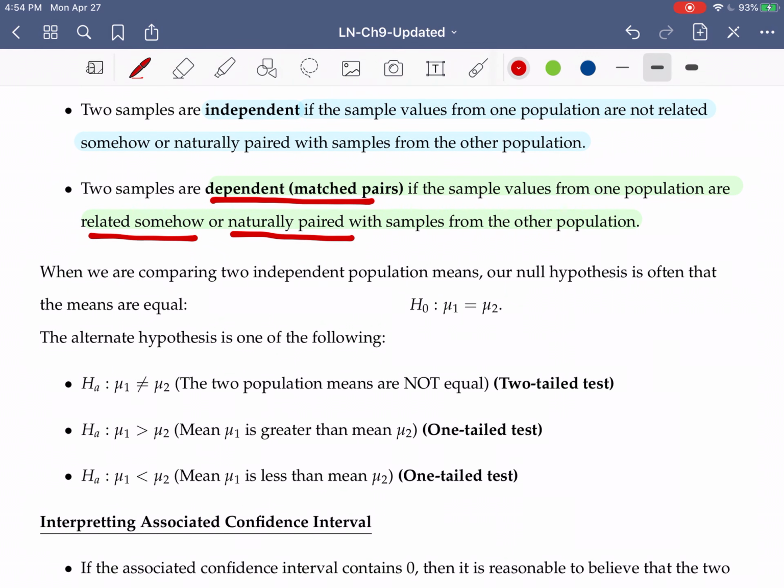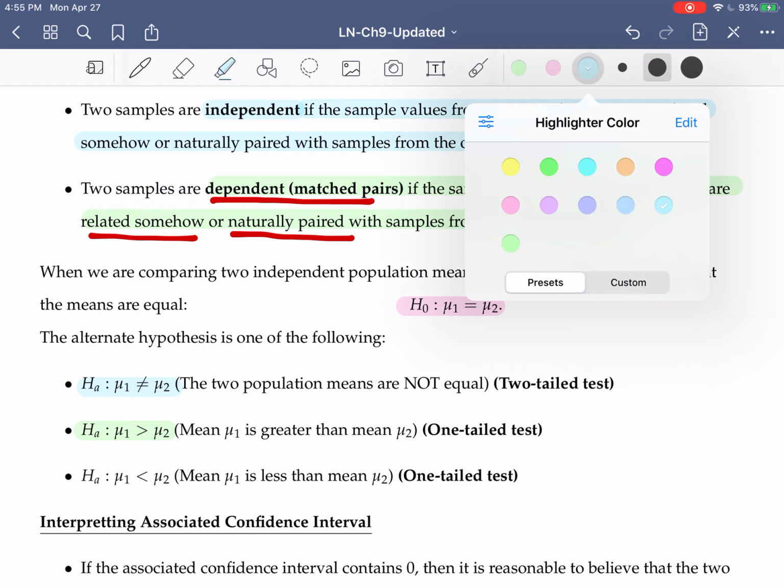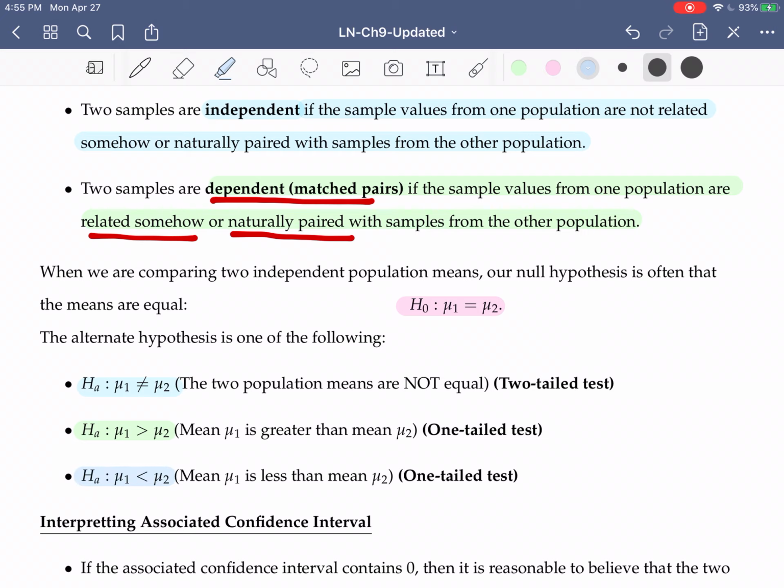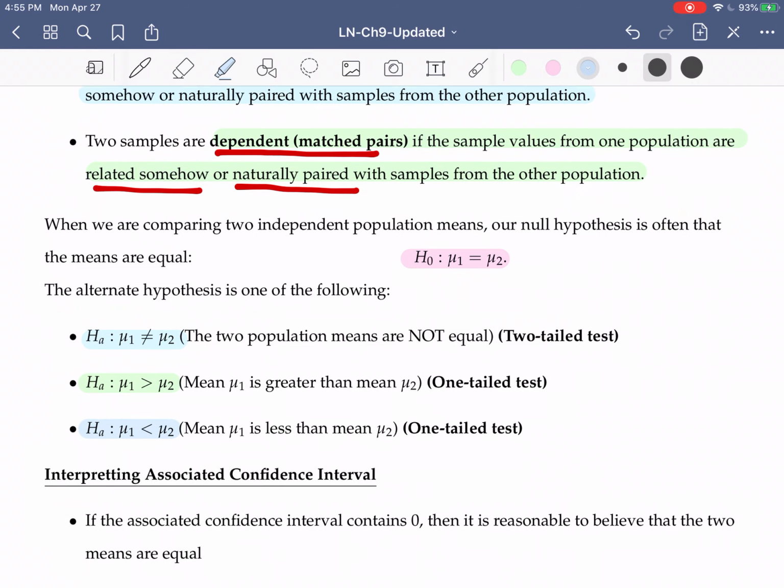When we're dealing with these means, and we're dealing with a hypothesis test here, our null hypothesis is that the two means are equal: mu1 is equal to mu2. And just as we've talked about before, we have three different possible alternative hypotheses. One of those is they're just not the same. I don't know if mu1 is bigger or mu2, I don't really care. I just care that they're not equal as an alternative. Or we could say we care how they're not equal: is it actually the case that mu1 is bigger than mu2? Or is it actually the case that mu1 is less than mu2? So we might have these one-tailed tests where we are stating which mean we believe to be bigger as the alternative.